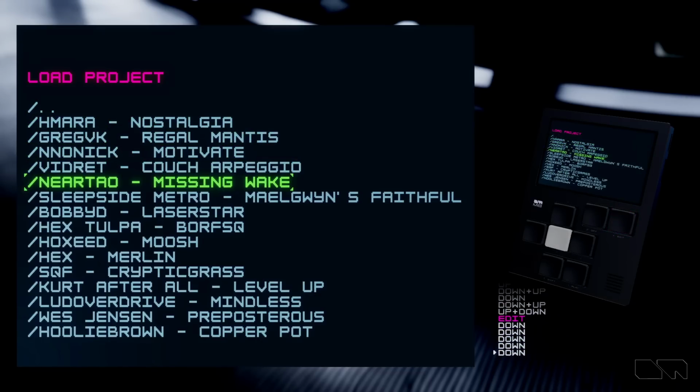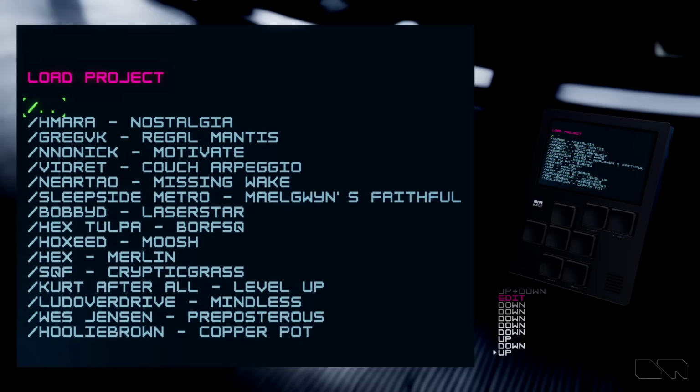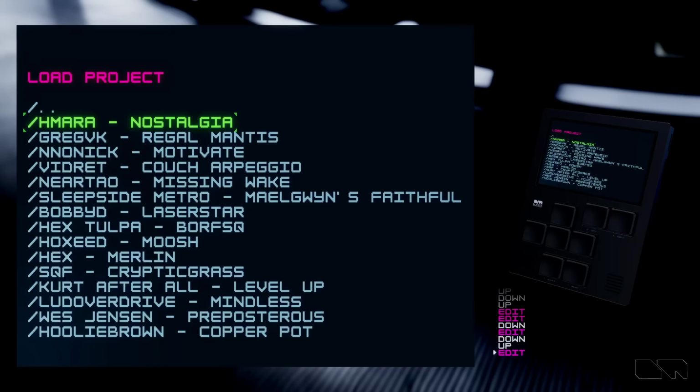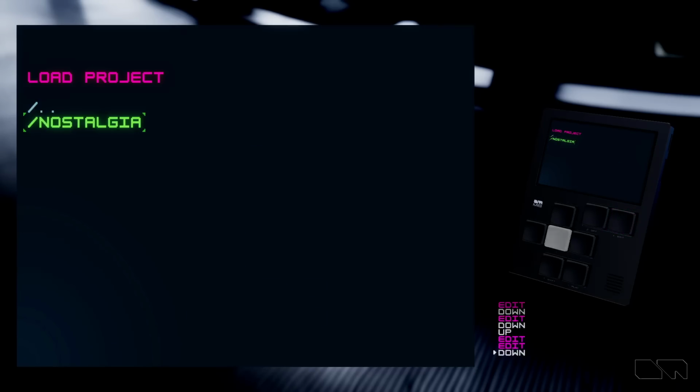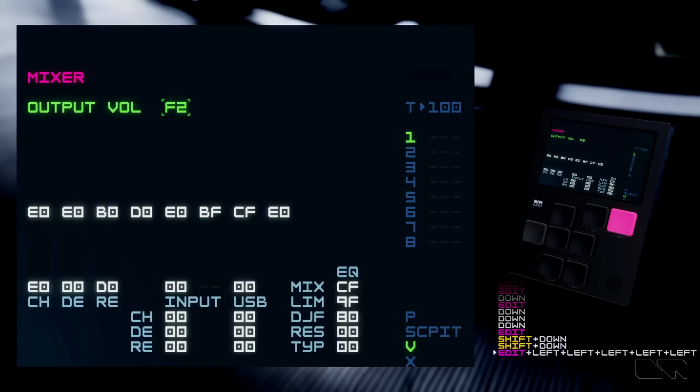And we are not using the random name selection this time because everybody here, their songs are being played. So we'll just start from the top. So this is going to be HMARA with Nostalgia. Hopefully my volumes are not distorting.